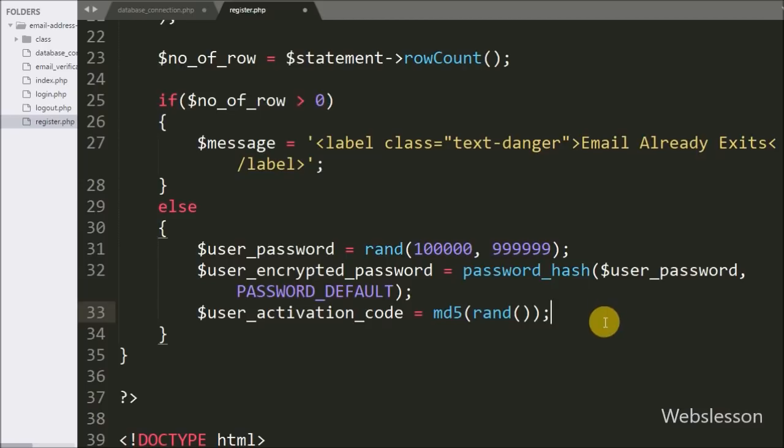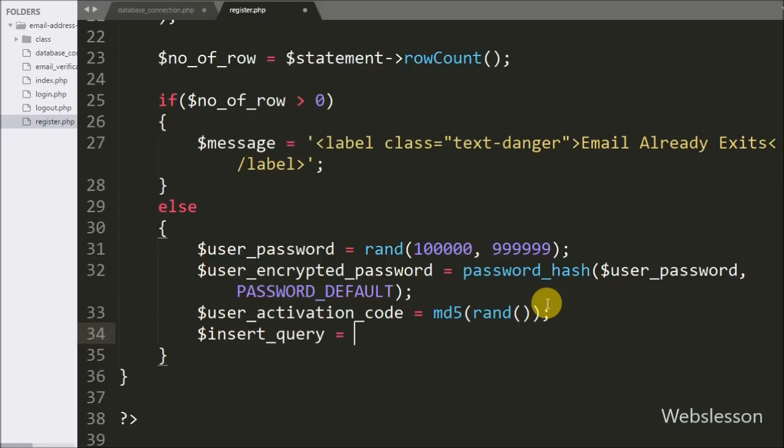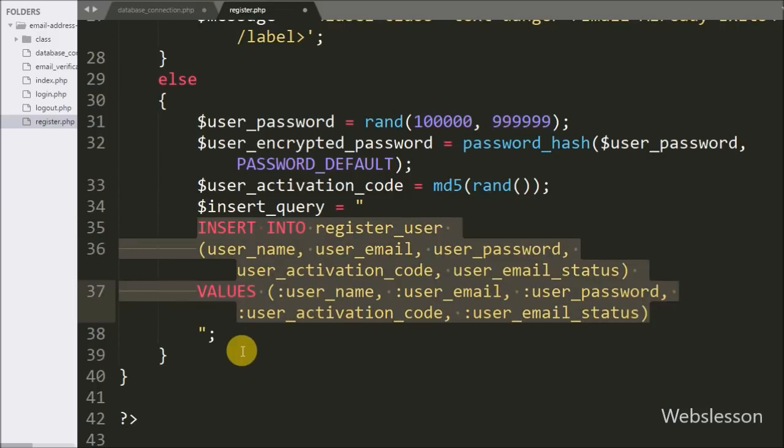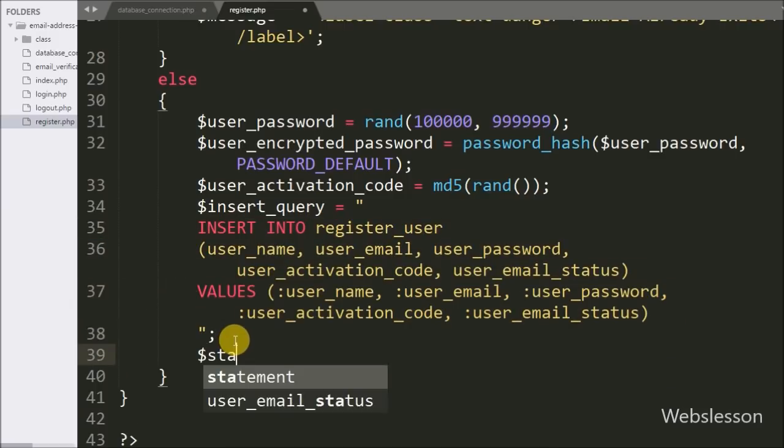Now we have written $insert_query variable is equal to insert into register_user table with table columns like username, user_email, user_password, user_activation_code, user_email_status with values like username, user_email, user_password, user_activation_code, user_email_status. This insert query will insert user data into the register_user table.